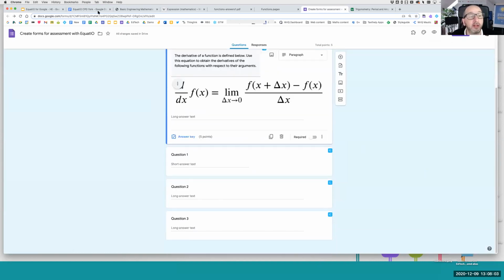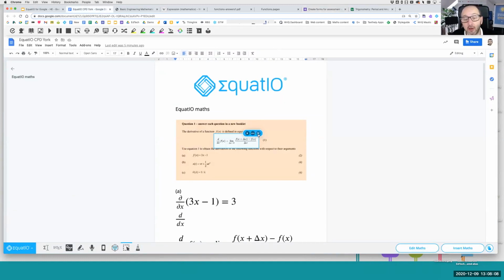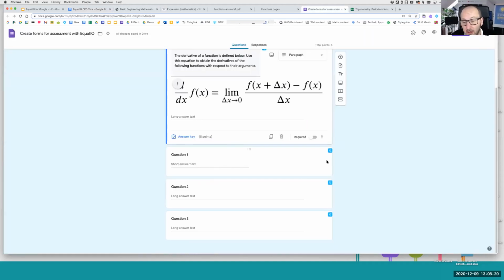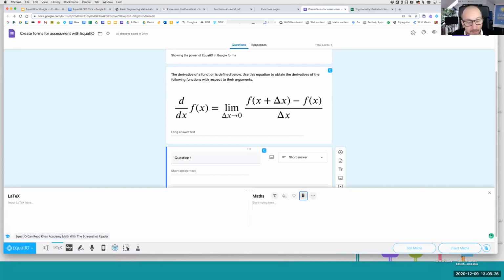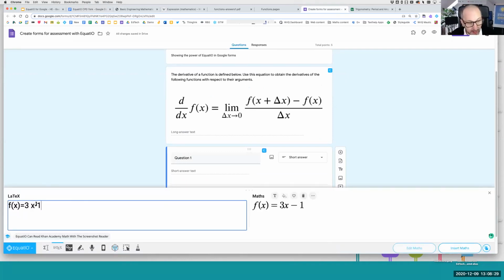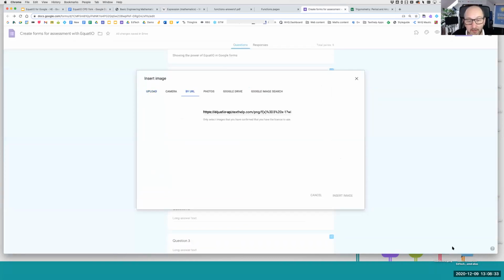Now, if I wanted to redo that, and you can imagine what's coming next for each of the questions, all I would need to do here, and I'll just do the first two here, is go and highlight the first question. Then I'd press copy LaTeX. I'm going to go back to my form up here. I'm going to insert this just by pressing my button. I'm in my LaTeX already. I'm pressing paste, and then I'm inserting my maths content directly in there.